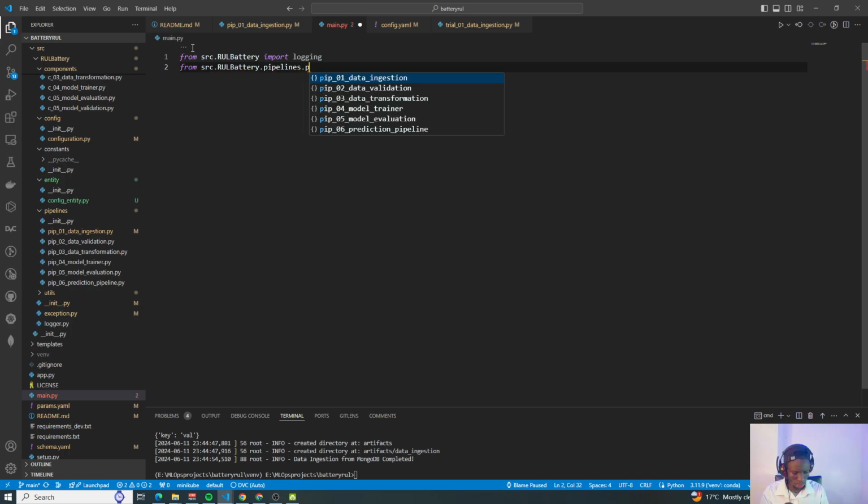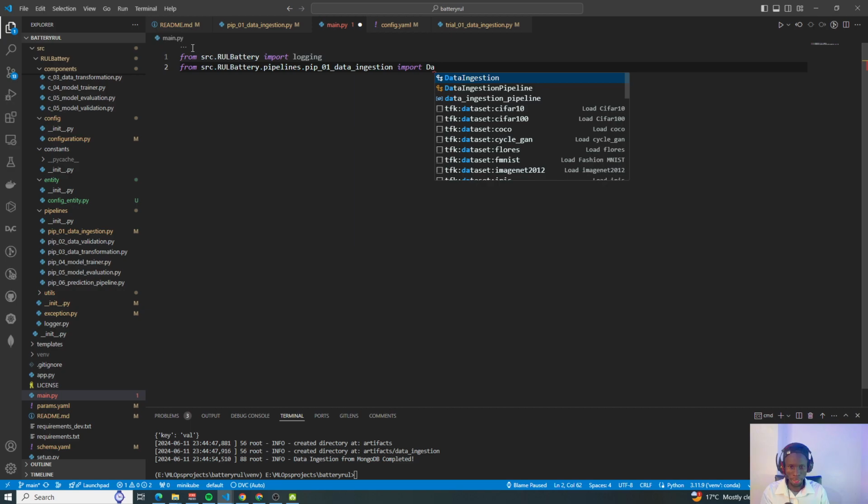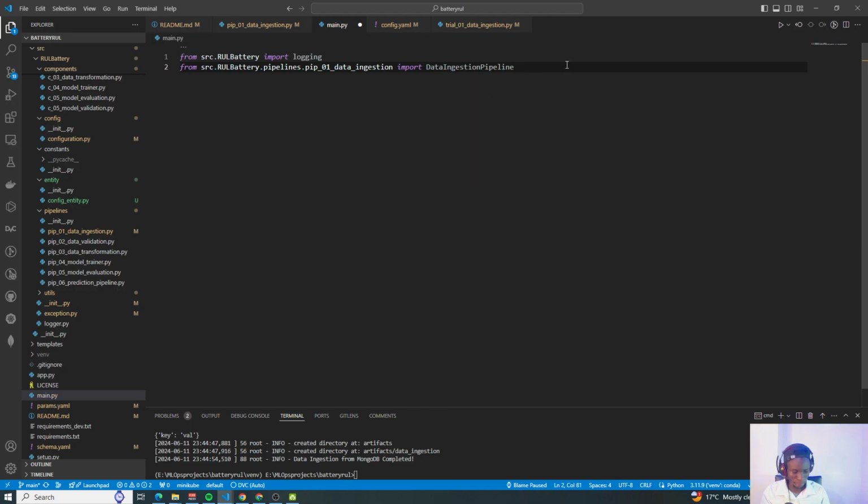We're going to import pipeline number 1, the data ingestion pipeline. Then now we create a component. So create a name for this component. So we can say component 01. First component, that's the data ingestion component.